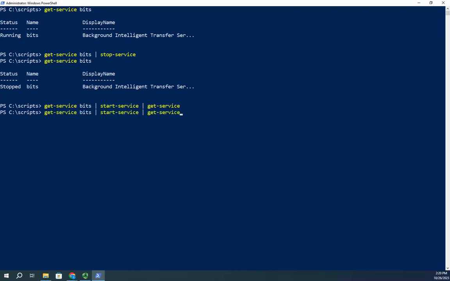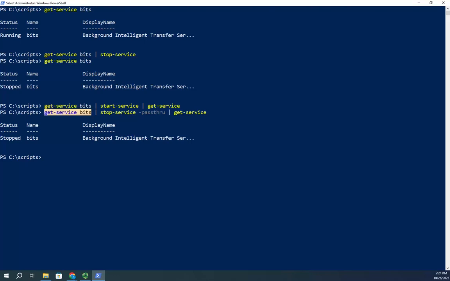Now, if I want to, I can do something a little bit different, and not every command is going to include this, but service does. I can do a dash PassThru. And basically what that does is I'll take this service, I'll stop it, but then I'll go ahead and pass that object on down to get service, which will then be able to pull that service and tell me if it worked or not. Whoops, hit the wrong key. Stop service dash PassThru, and now we can test it and we can see, yes, it worked. We got the service, we stopped it, we passed it through, and then we were able to display the end result.